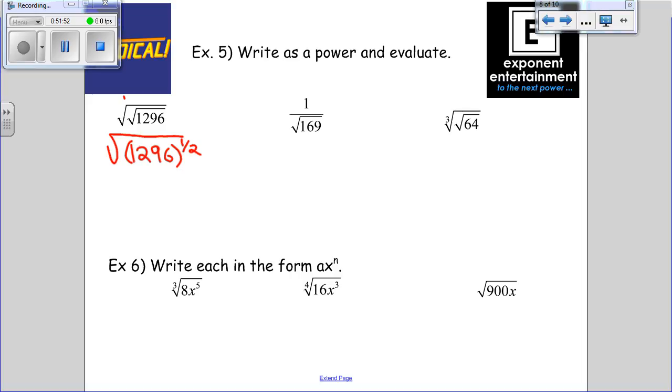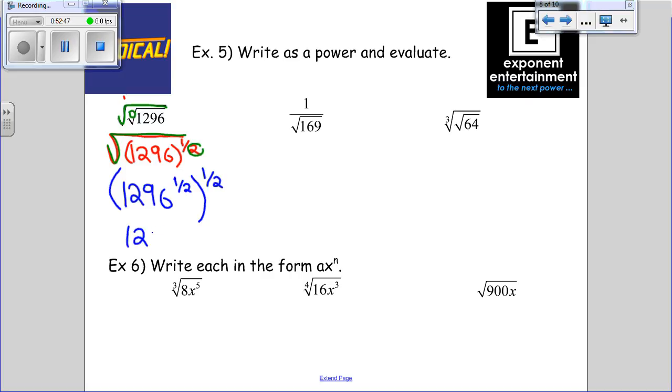Now we're going to do it again. So we're going to change this again into a fraction exponent. But when we do that, we're going to use brackets. So we had 1296 to the power of 1/2. But that thing is all to the power of 1/2. Like that. So the big one became this second fraction at the outside of the brackets. One half would come in. 1/2 times 1/2 would give you 1 to the power of 1/4. Sorry, 1 divided by 4, I said to the power of 4. So you multiply your exponents because it had to come into the brackets.